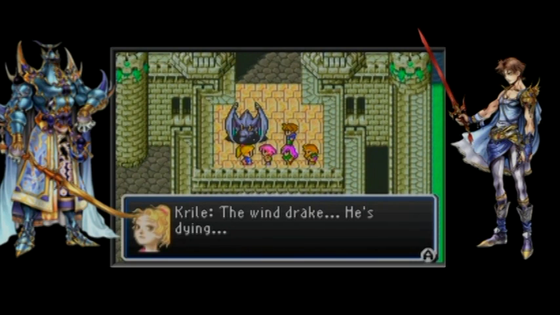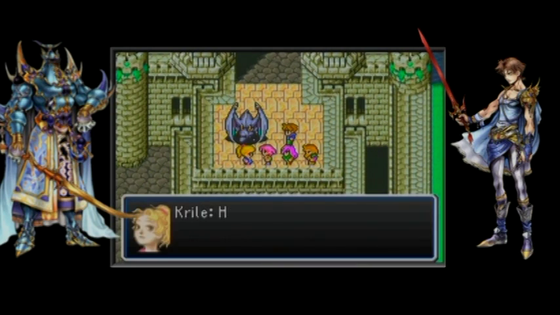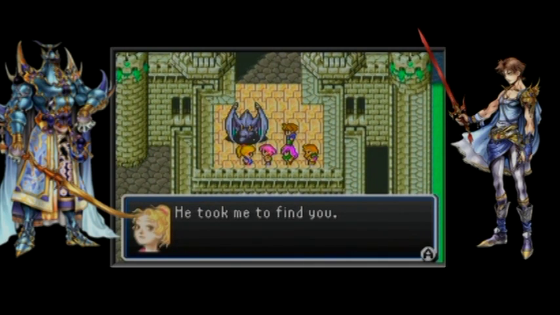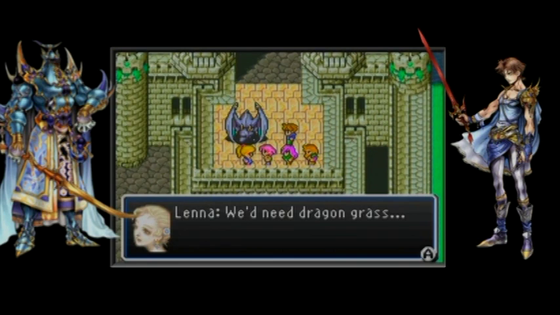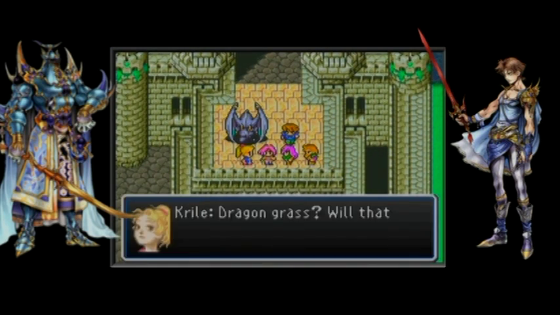William Drake. He's dying. What? What happened? He pushed himself too hard. He was wounded and shouldn't have been flying, but he took me to find you. He sacrificed himself to save us. Is there any way for us to save him? We need dragon grass. Dragon grass? Will that heal his wounds?